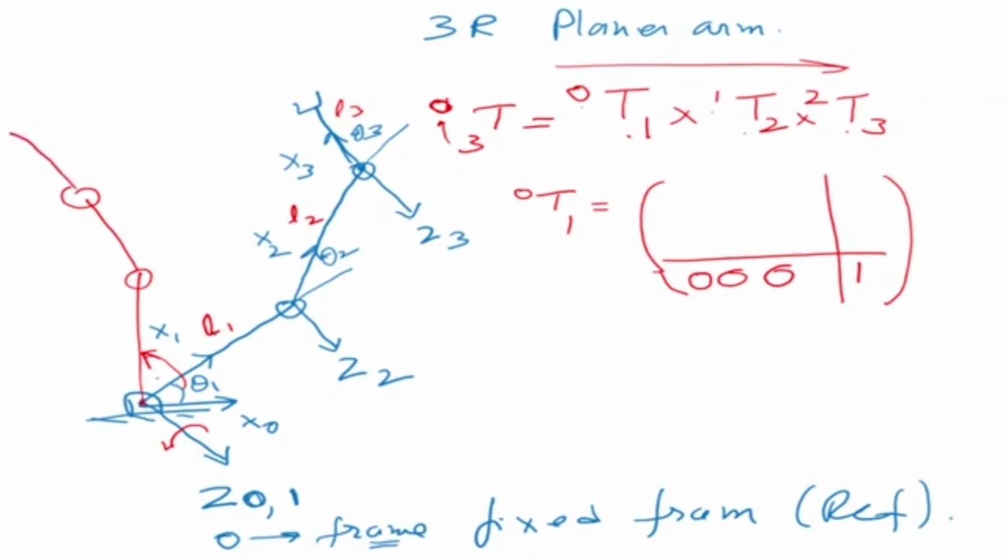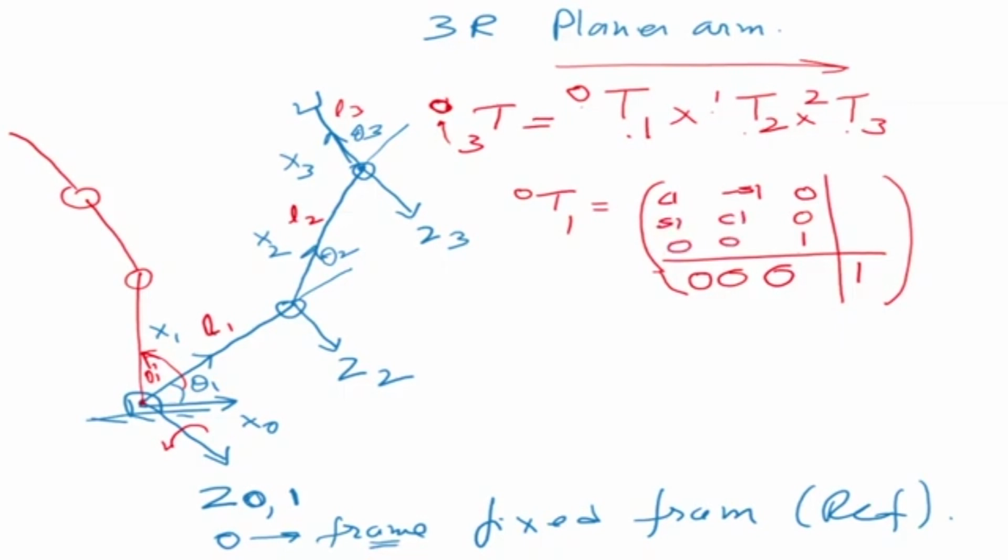So theta 1 has become theta 1 dashed. It has rotated about z. So my rotation matrix is going to become cos theta 1, minus sin theta 1, 0; sin theta 1, cos theta 1, 0; 0, 0, 1. I'm shortening and writing it without theta, to save space: cos 1, minus sin 1, 0; sin 1, cos 1, 0; 0, 0, 1.